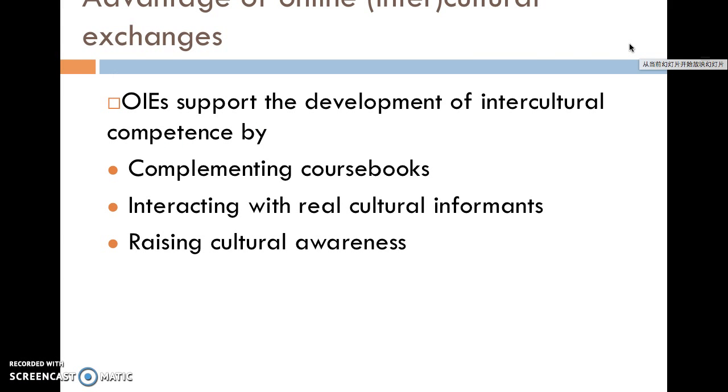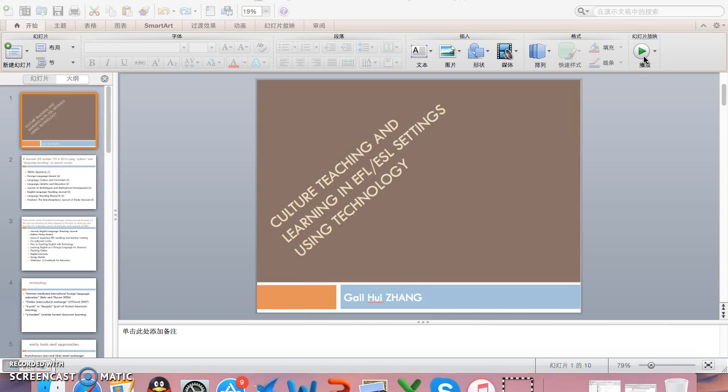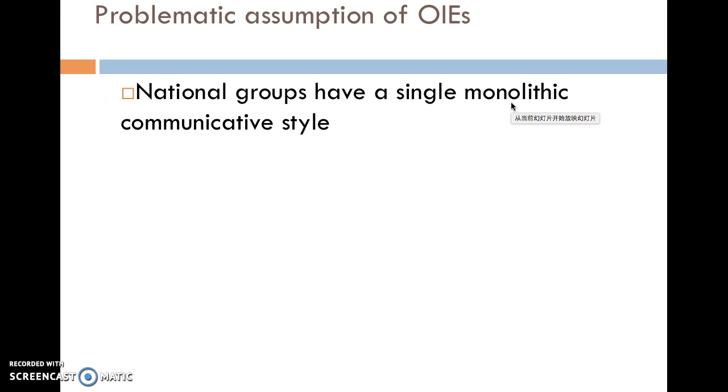According to the author, there are a number of advantages of online intercultural exchanges, and the most obvious one is it supports the development of intercultural competence by complementing course books, interacting with real cultural informants, and raising cultural awareness. Of course, there is also a problem with using online intercultural exchanges in culture teaching and learning in the EFL setting. And the main problem is the problematic assumption that national groups have a single monolithic communicative style, which is obviously not true.